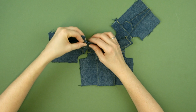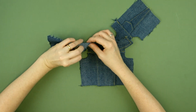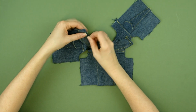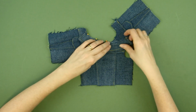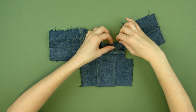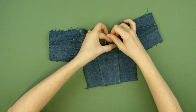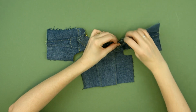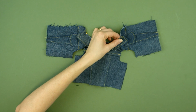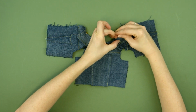And then there'll be a notch here to show you where the edge of your collar is, because it doesn't go all the way around, it stops short of the front. So again, line that notch up with the seam there, flatten that seam out, and take this one around to that notch just there. This is definitely my favourite item we've made so far. I think this is adorable.